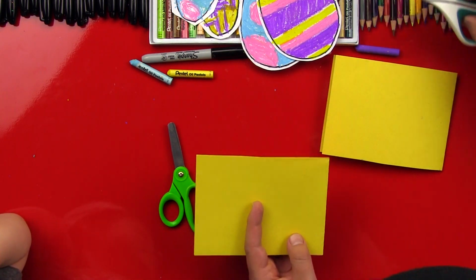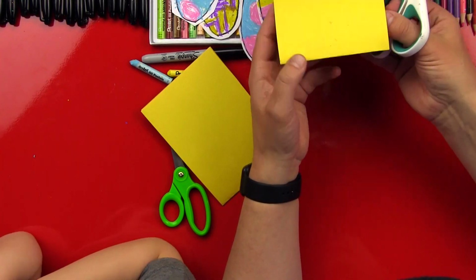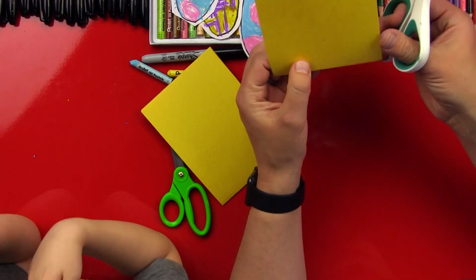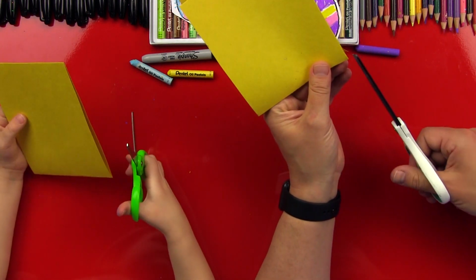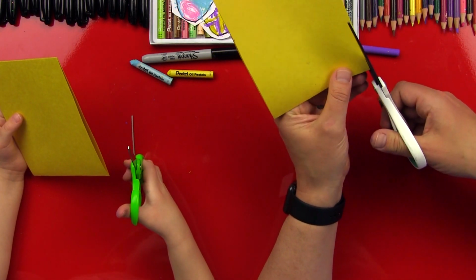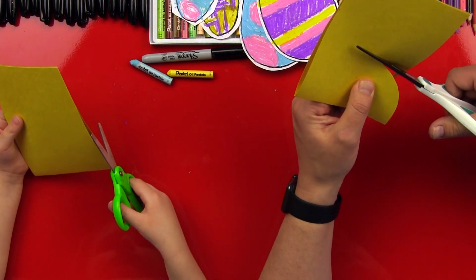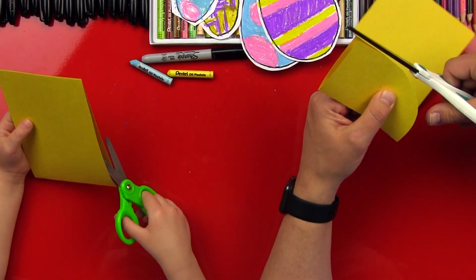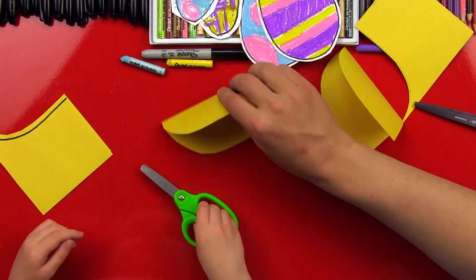Okay, now with this one, it's gonna be a little tricky. We're gonna start right here on the folded side and we're gonna cut out our chicken, okay? So we're gonna start right here, we're gonna cut. We wanna use up all the space. So we're gonna start straight like this and then curve down like that. All right, I like helping you cut.